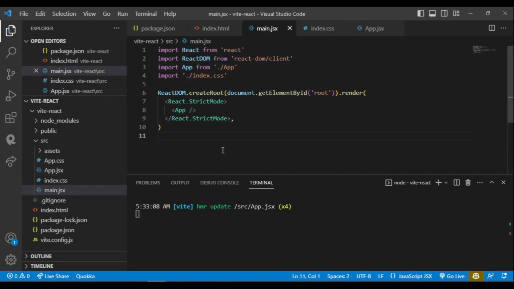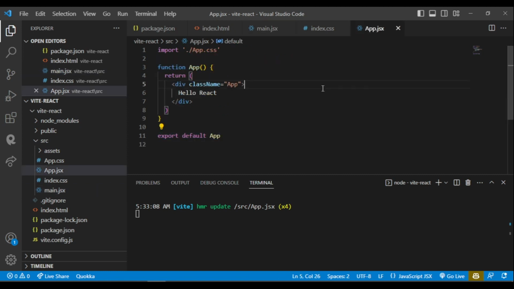So that was about the files and folder structure and how to get started with React. What is React and how can we set up a small basic React application. In the next video, we'll cover components, JSX, and more on React. That was it for this video.